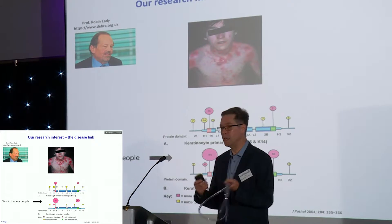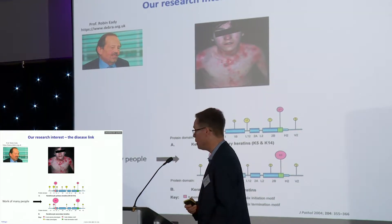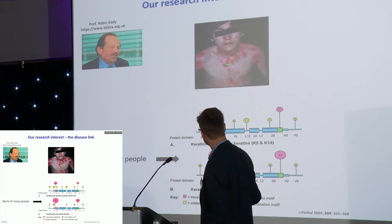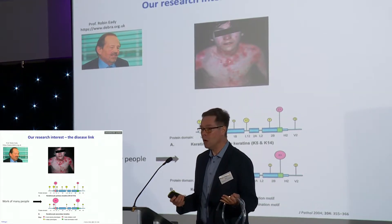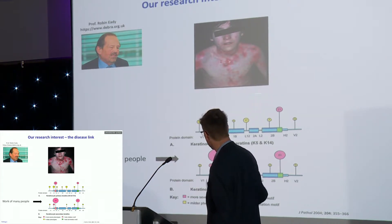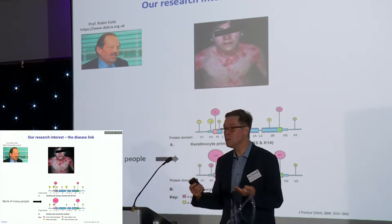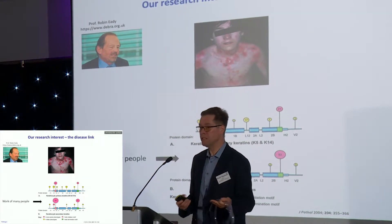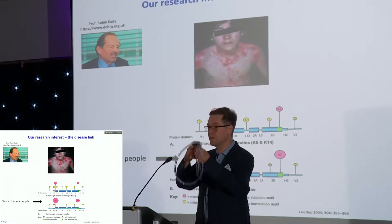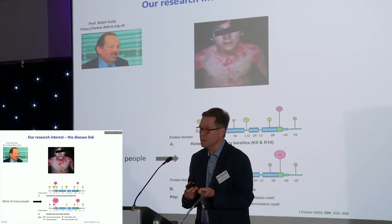The third inspiration to work on EB was when I was in the UK as a postdoc — I met Robin Eady in the mid-90s in London, and he basically brought me in contact with the disease. As you now know, EB simplex is caused by many different mutations in those keratin genes. What one would like to know is how those mutations change the stickiness among the molecules and at the end of the day cause those fibers to no longer be fibers but to be aggregates in the cytoplasm, no longer able to withstand torsional pressure and shear stress.